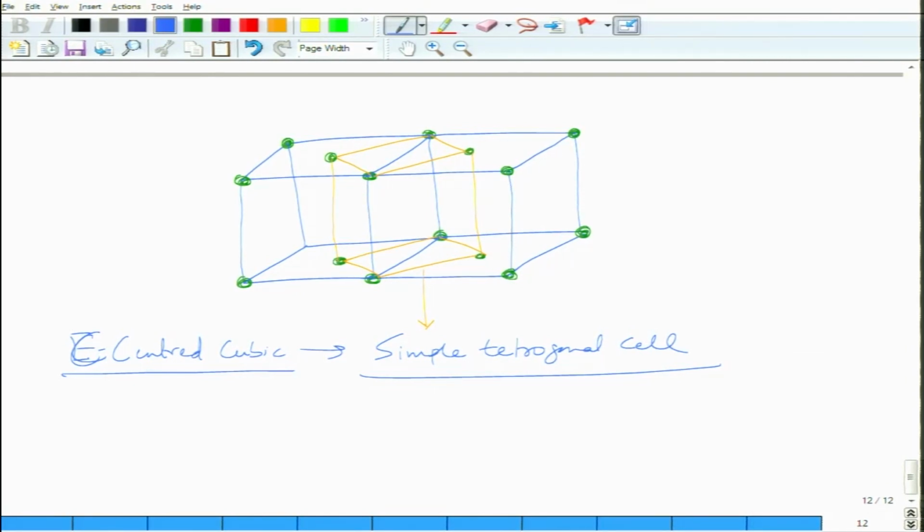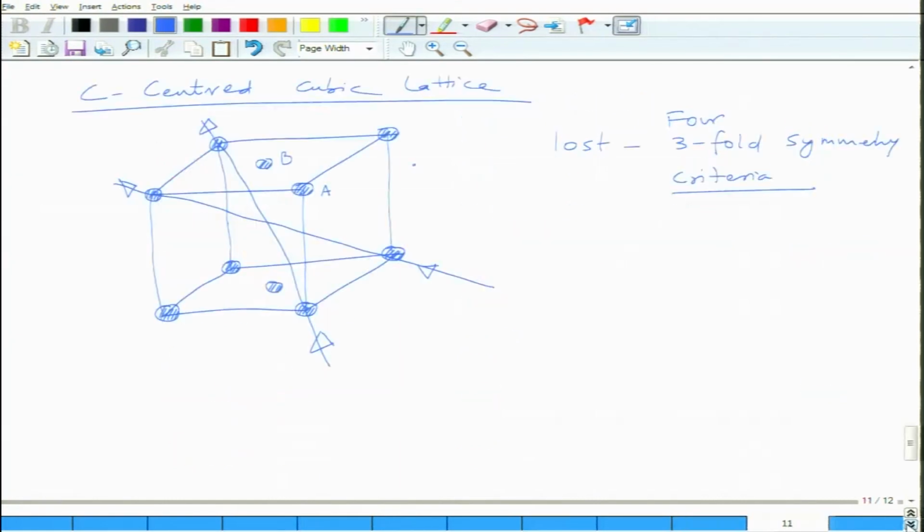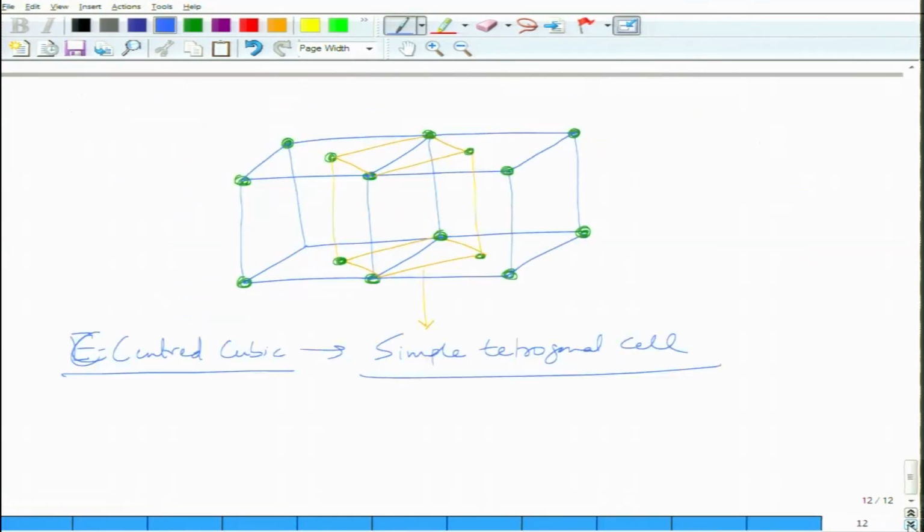Okay. Similarly, if I go back to the previous slide, I can see that this is why it is not there. We will see the other possibilities in the next class.